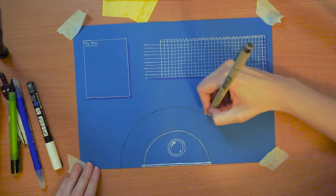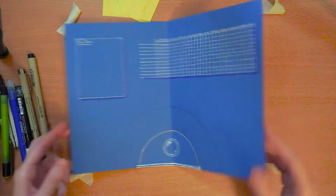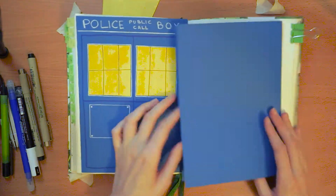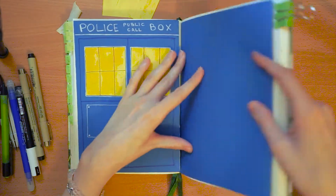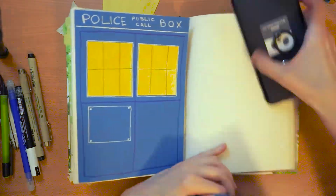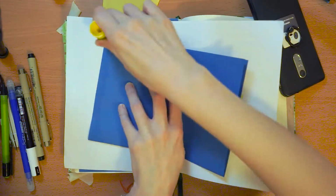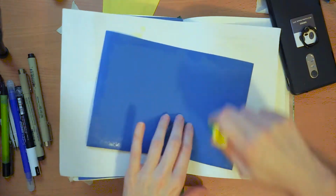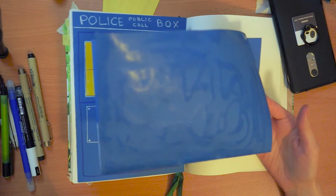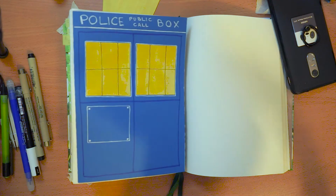So my sleep tracker is something that I think is cute. I made this little Dalek head, and I realized that Daleks look a lot like an R2-D2 when they don't have the little horns, because they have little lamps like horns or ears or something, but I didn't want to create those because they would get in the way of my sleep tracker. And basically what I'm going to do is just fill out bars all throughout the circle-y bit for every hour, for all the hours of sleep that I get on this day. And also with a white pen, then I will go with some dots, connected dots, and create my mood tracker.